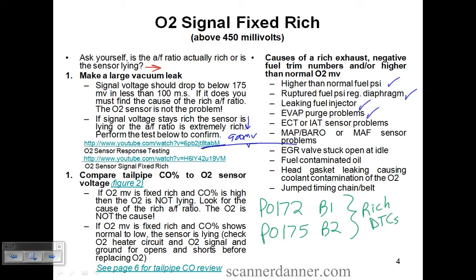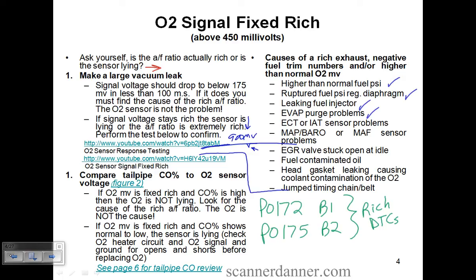What we want to see, we want to see a signal that would do this. And it just gave me a little bit of a drop. And so I told him to replace the oxygen sensor. It was late in the day. And of course he comes back the next day with the same fault code, rich exhaust. We blew the call. It had 90 pounds of fuel pressure. Why didn't the vacuum leak test work? It was too rich. I pulled the brake booster hose off, and even that didn't make it go lean. That's how rich it was running.